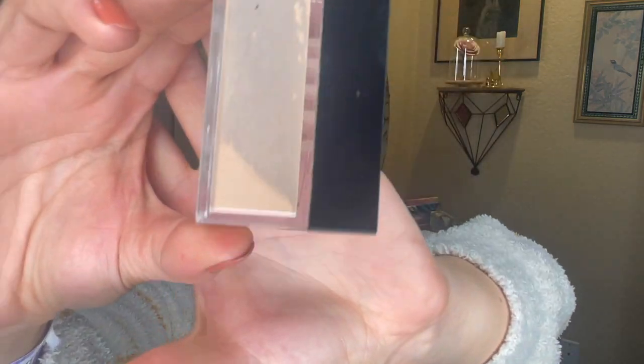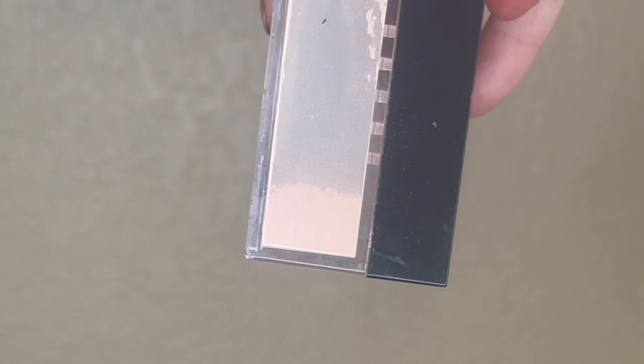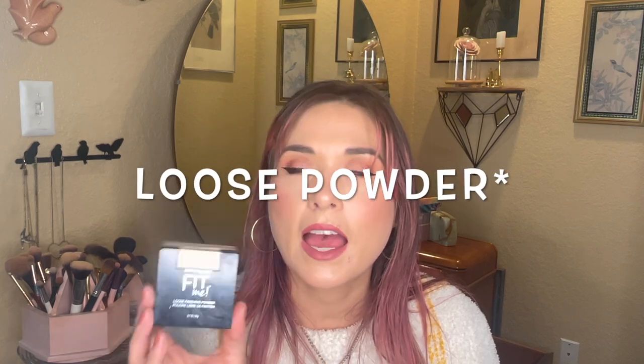You can kind of see where it's at — there's a little product on top too but that gives you a good idea. I would repurchase this powder but I have backups that were gifted to me that I want to bring out, get used up and out. I figured I've come this far, might as well track it with all of you.